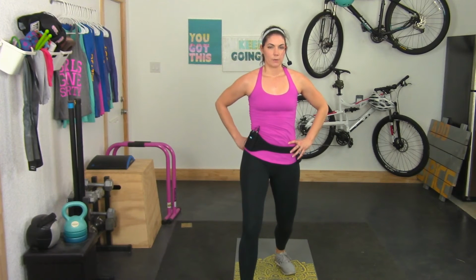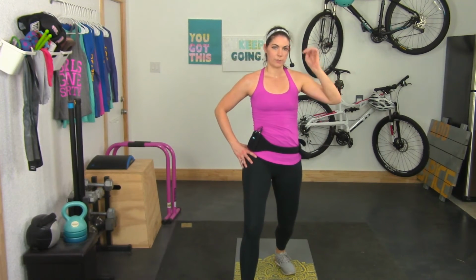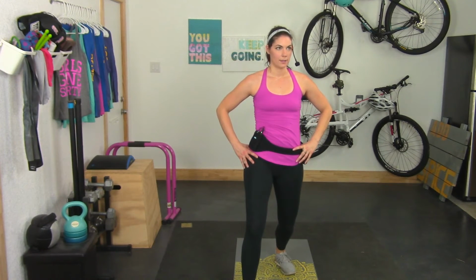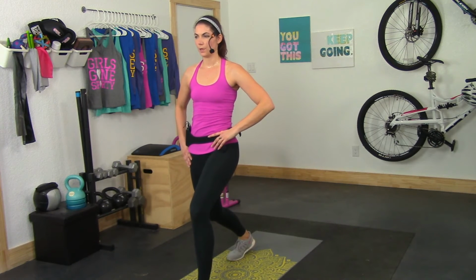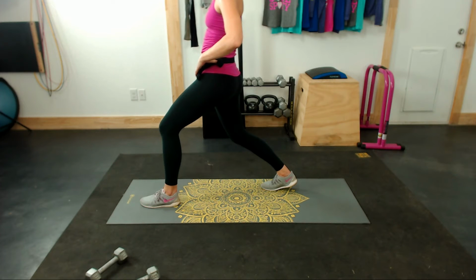Holding it steady here, we're doing our static stretches first, and then we're going to do a series of active stretches, followed by a few more static. All right, go ahead and switch legs. It's the same idea. Lunge, tilt your hips forward, tailbone under, trying to feel the stretch in the front of your back leg.